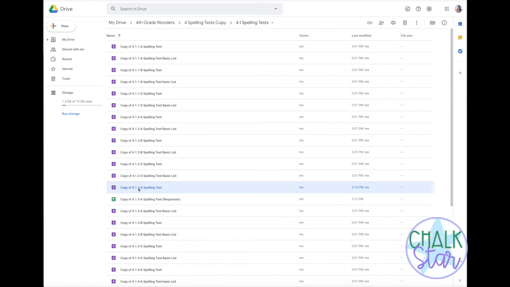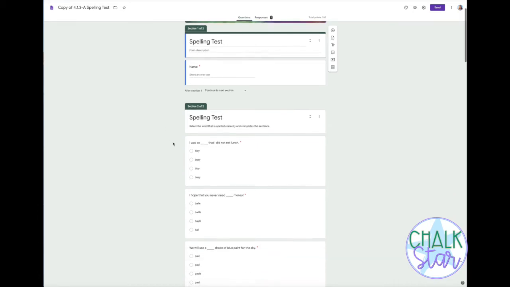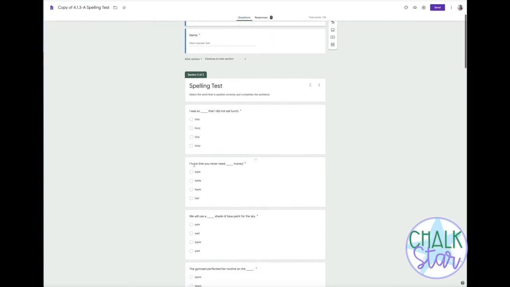So let's look inside one of the files. I'm going to open up this one, and this is the teacher view of the spelling test. You'll see that it is labeled up here for you, but I didn't label it here for the students. The students usually don't see this, but they will see this down here. And I didn't want them to see whether they're taking the above, the beyond, or the on level test. There are 2 sections, the section for their name, and then the section with the questions.